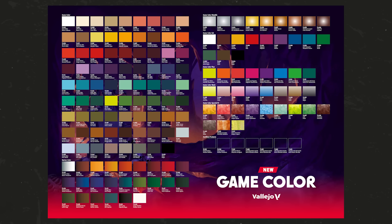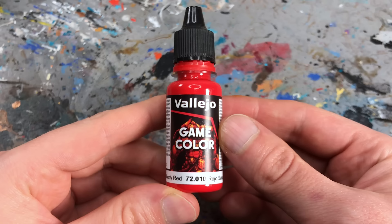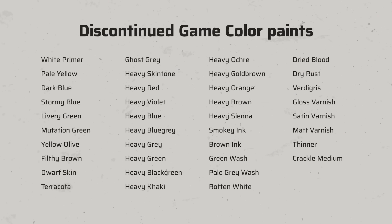There are 136 colors in total, breaking down into 80 regular acrylics, 9 metallics, 12 inks, 8 washes, 8 fluorescent colors, 12 Special FX paints, 7 additives and varnishes, plus 24 new Express colors to complement the range — bringing the total to 160 paints. According to Vallejo's website the range is designed around a base, shadow, layer system of triads, but honestly I don't see much of that. Some colors are in triads, some in quartets, with odd colors in between. There's no guide on the labels, though Vallejo's color chart points you toward which colors are meant to go together. Compared to the old range, 38 colors have been discontinued — stock up while the old range is still available.